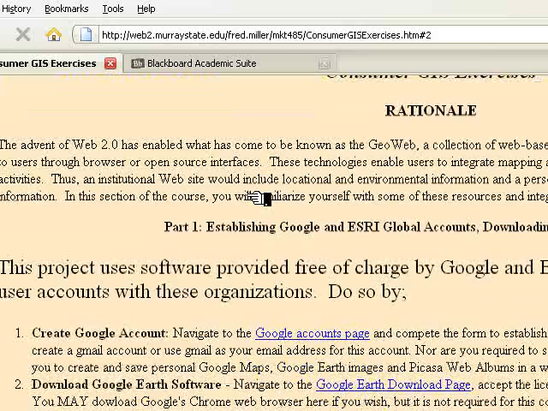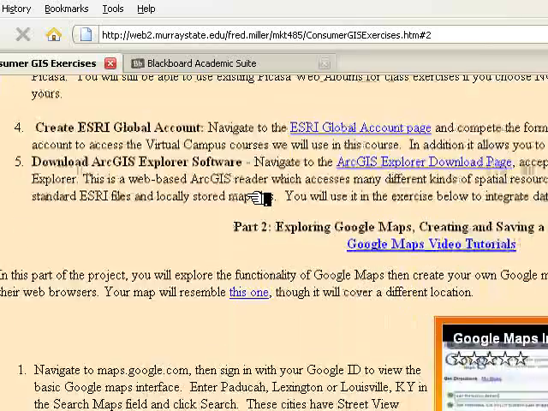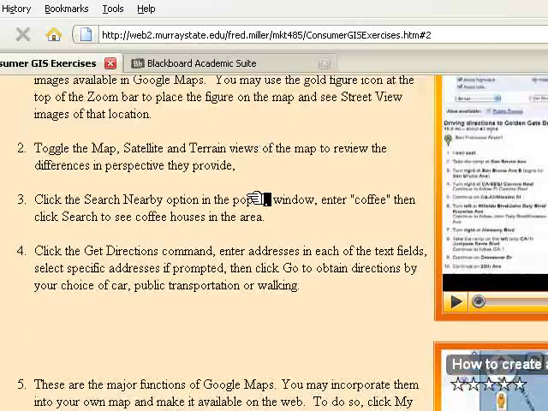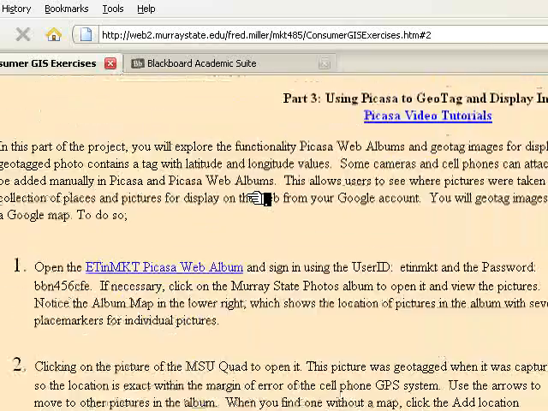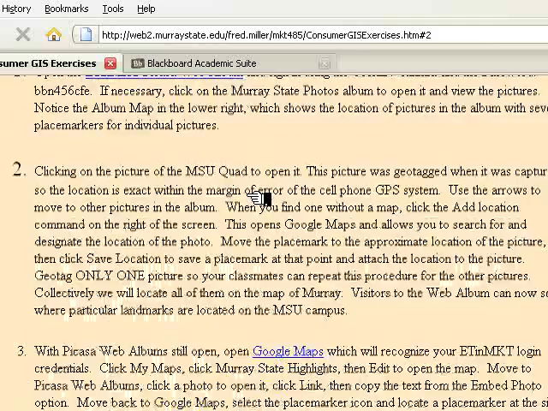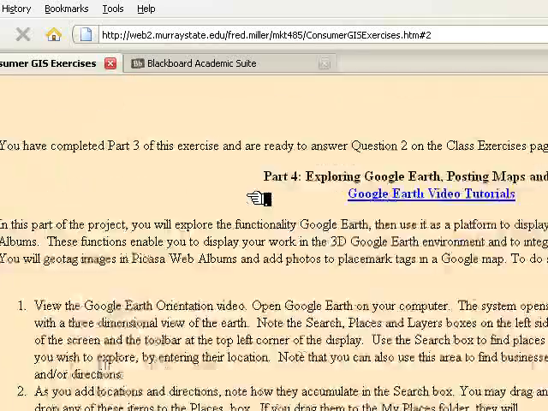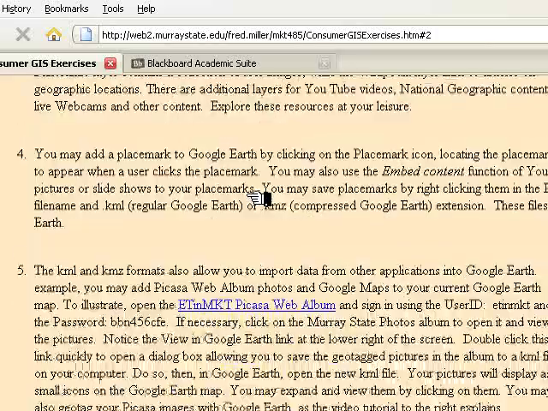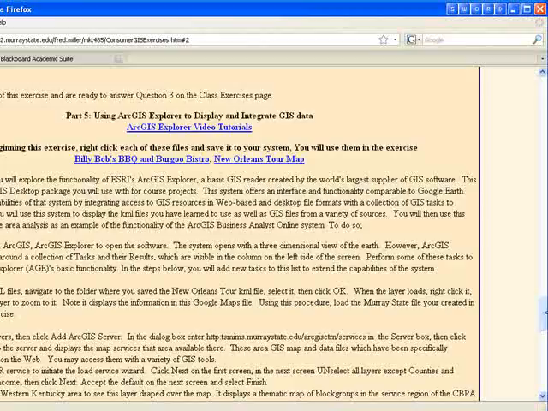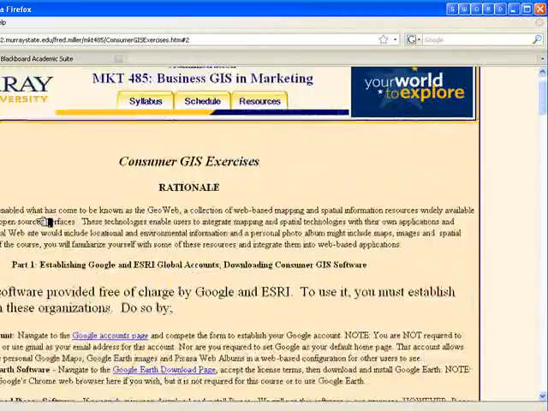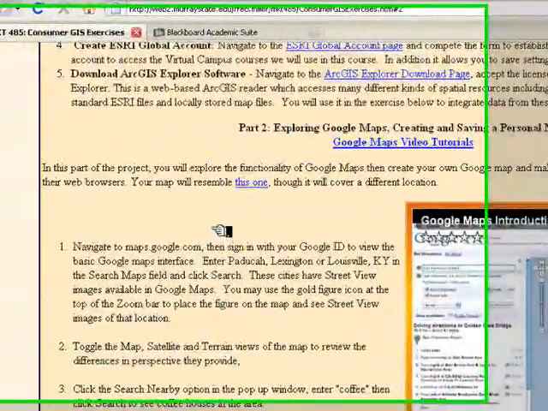In this document, you have a description of all the various projects and activities you'll complete using GIS resources or resources with a mapping capability that you can use to use mapping data and create content that's of value to users for a marketing organization. You will complete these as we go through the first few weeks of the course.